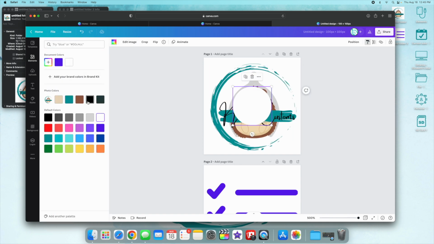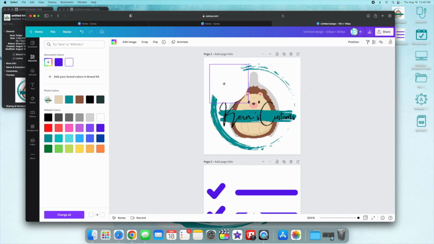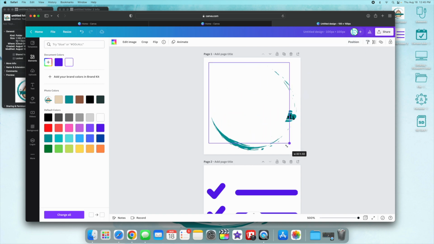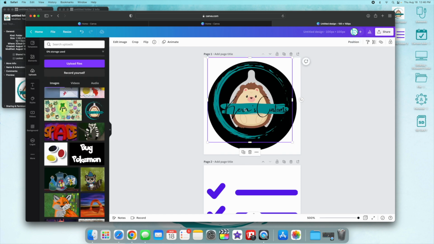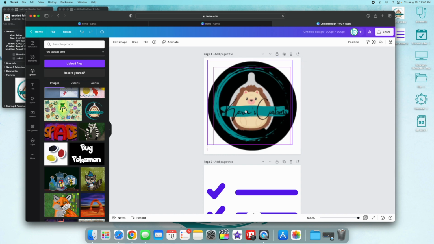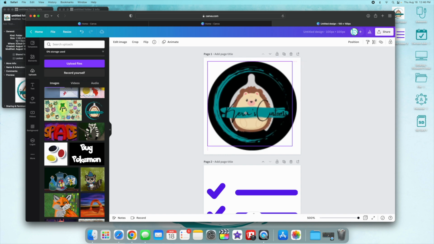I want to see this while I'm editing, so I'm just going to go up and change the color for now. I might want it to be white or a different color when I'm done. That's up to you. So I'm going to change it to just black while I'm editing, and then I can hit position and drop it backwards. That was being a little tricky, so I just dropped my picture right back on top of it again.